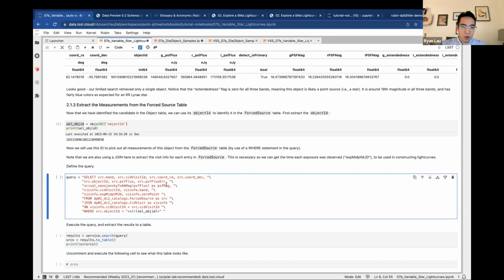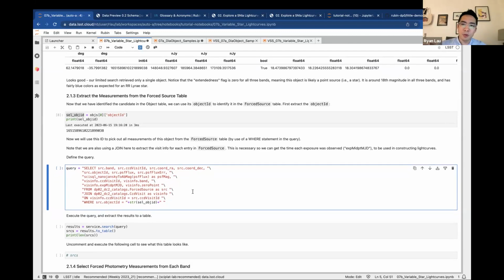The LSST pipeline runs this forced source photometry where it's given the location, an RA and Dec coordinate, and it forces a PSF fit to that particular location at every single visit that includes that coordinate. So it's useful for looking at something like a variable star, where you might want to have the entire time coverage. That's what we're doing here.